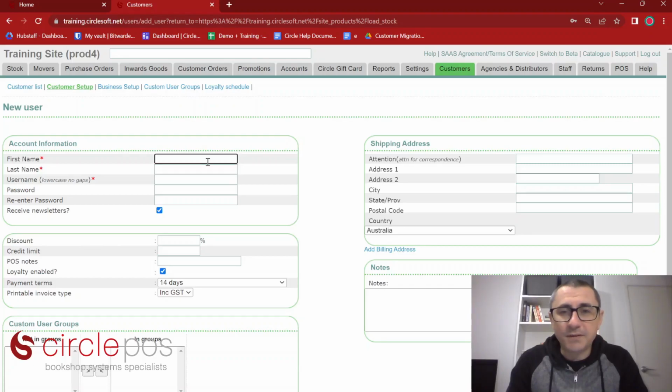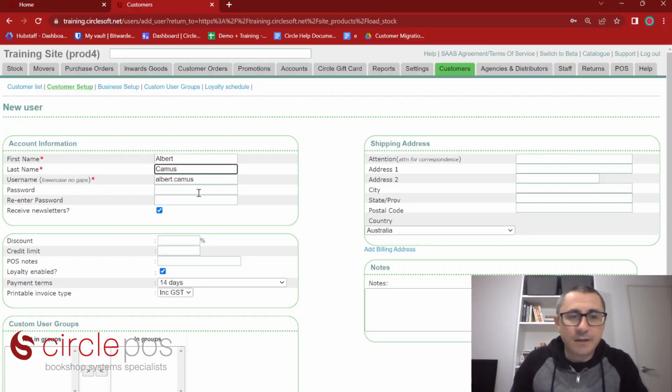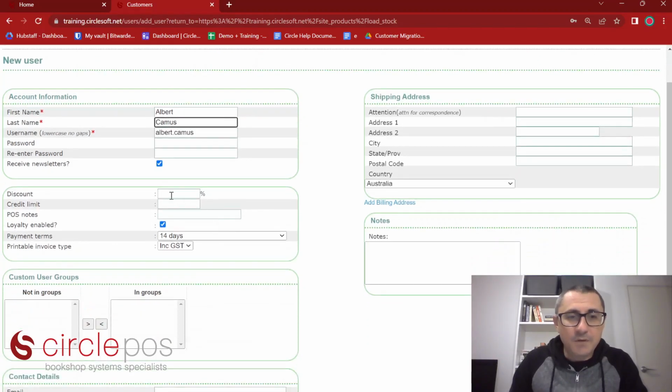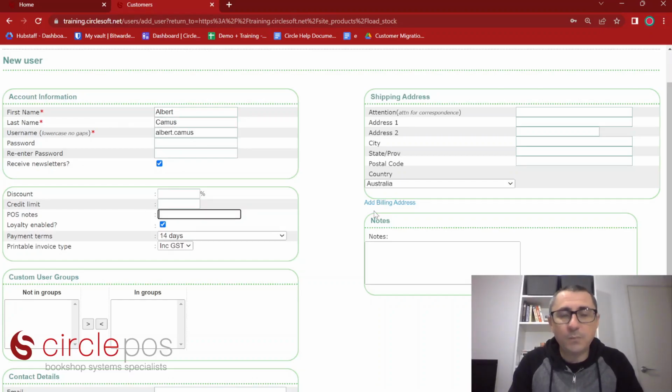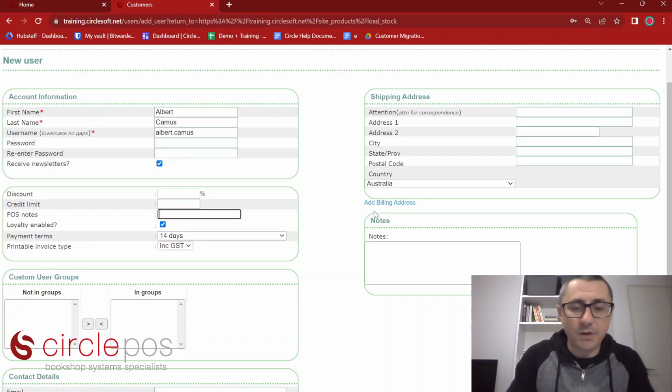So I'll go through the process right now of setting up a brand new customer in our database. As you can see, the username has auto-filled. I'm going to leave the password fields blank. I'm not going to give any credit limit or discount to this particular customer, but I will put a note in for the POS so we can see that displayed.